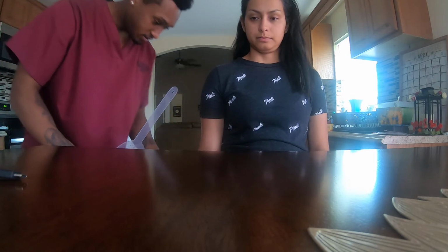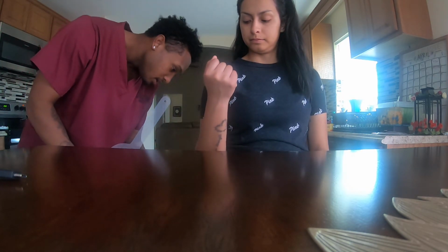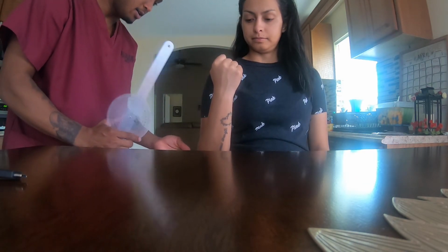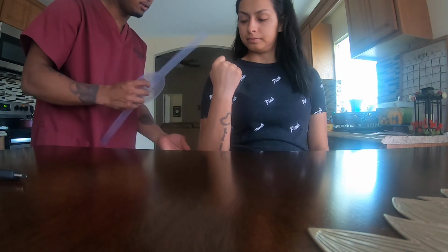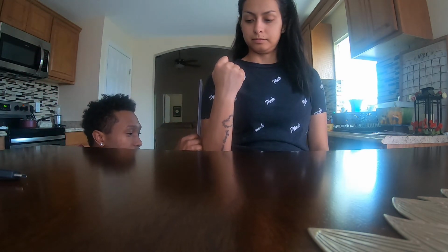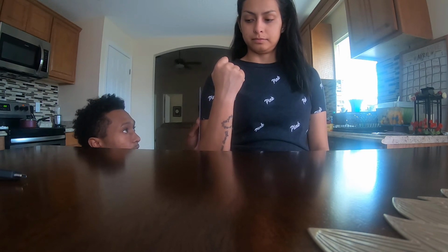Okay, so I'm going to hold on. I want you to bring that arm back up again for me. Good. So I got the axis again, and now I'm going to hold that motion right there. I'm going to check for your elbow flexion. I'm going to measure that now. Okay. Alright. So stationary bar parallel to the humerus and movable bar.